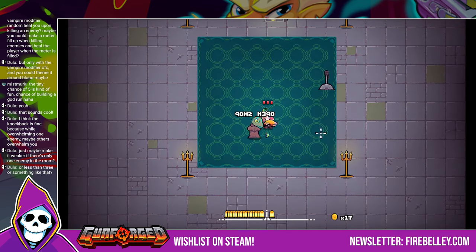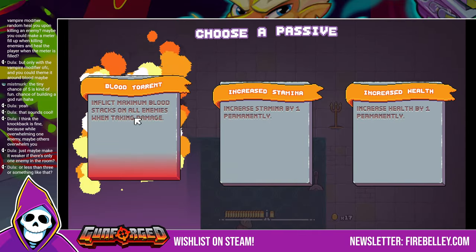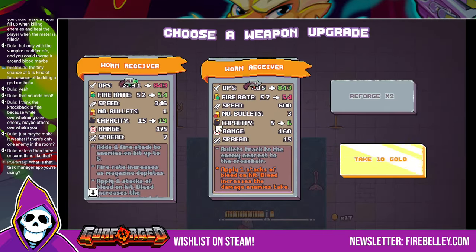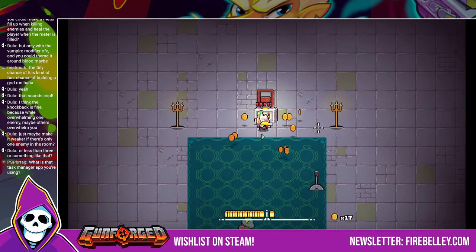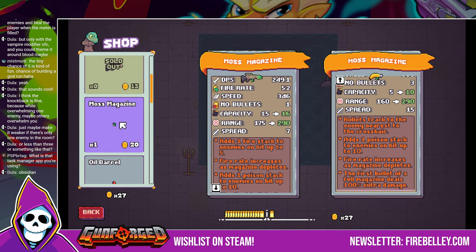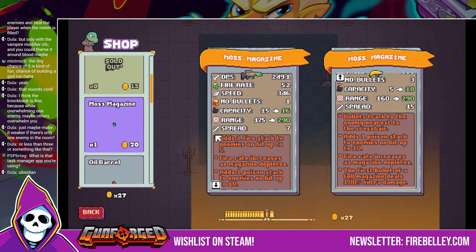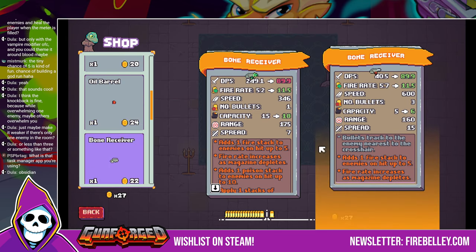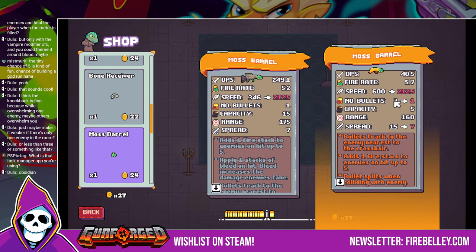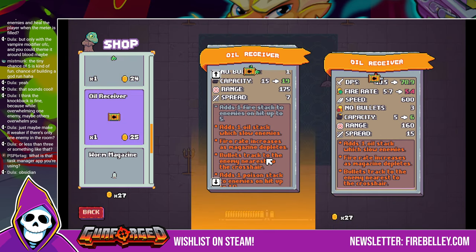I'm gonna actually take some gold here. Inflict maximum blood stats. Let's do health increase, there we go. And then, yeah, let's take the money. I've got my money back to the shop. Here we go. So capacity goes up, range goes up. Do I want to do that? Oh, here's another fire stack. But a bunch of stats go down here. Wait, here we go.